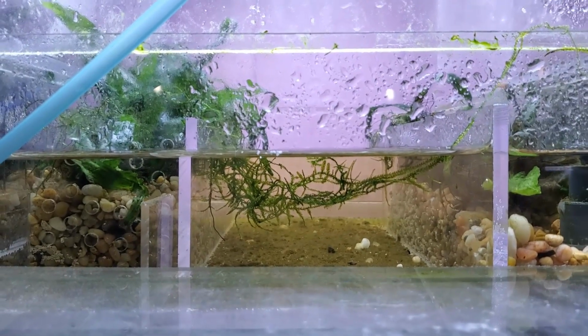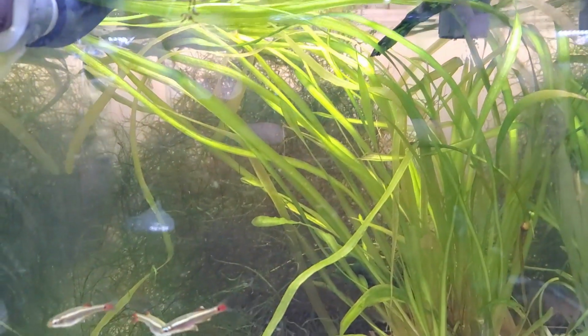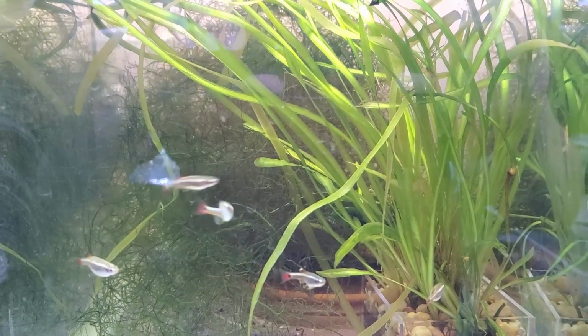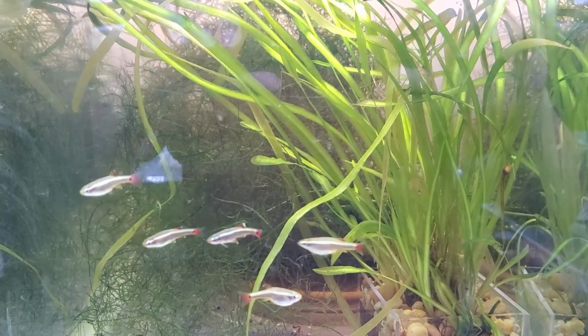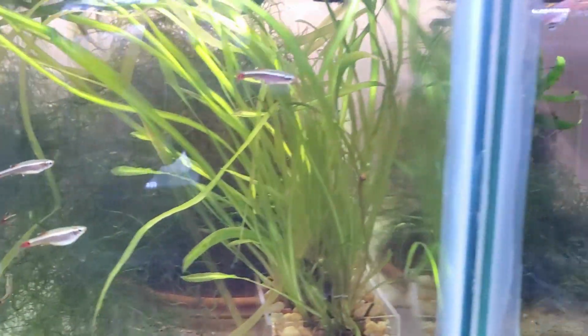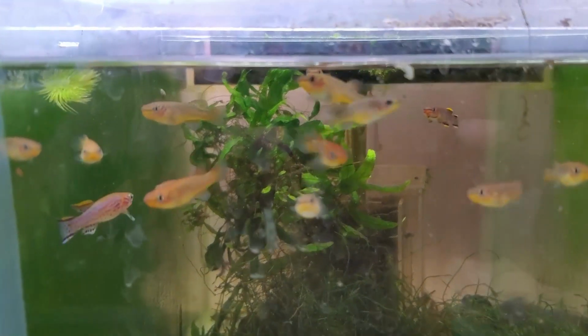Now, this is the refit for the Java moss bog filter, and I was interested to see if taking all that Java moss out and putting the Java fern in with the gravel and everything would alter the chemistry significantly. There are a lot of plants in there. I hadn't noticed anything at all, so that's actually kind of good.